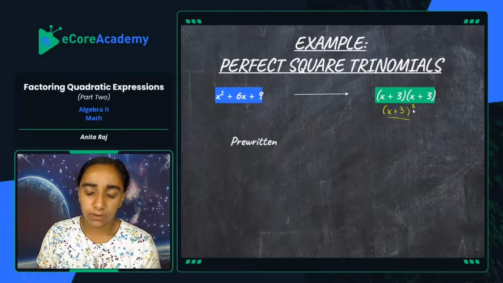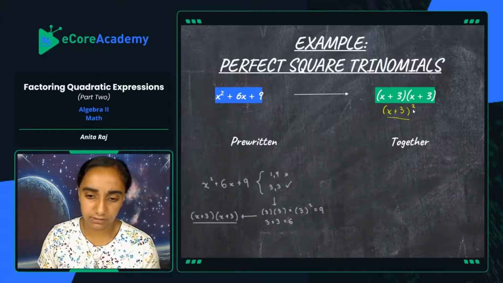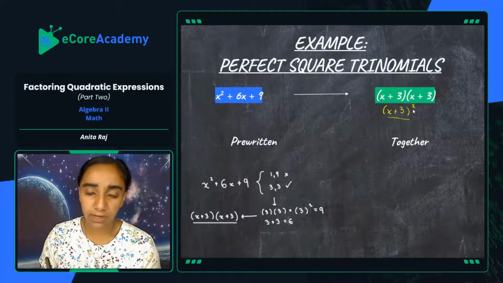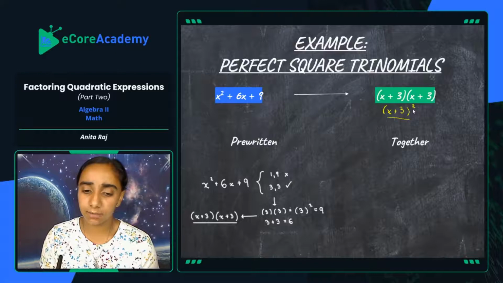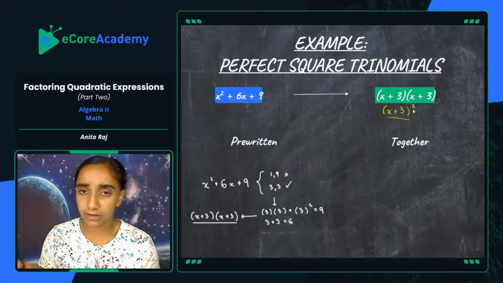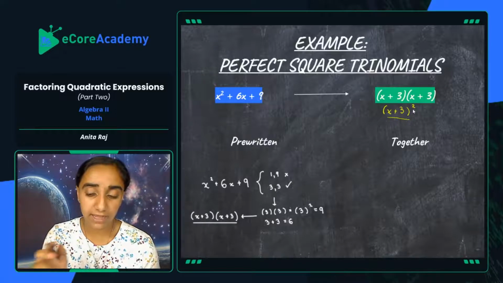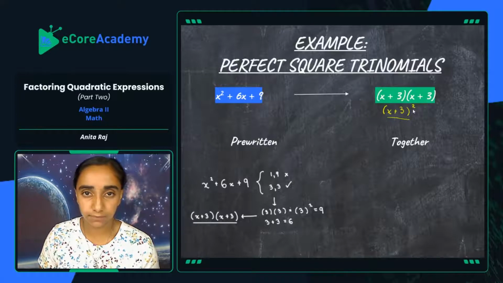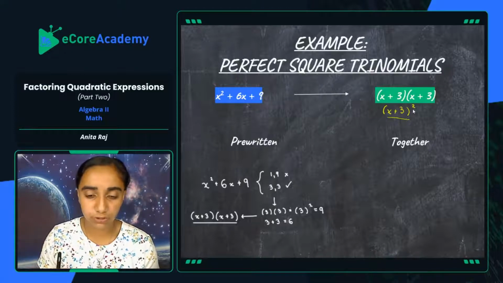So we want to know how to get there. So this is how exactly we would get there. Here's the pre-written solution. I always do this for those of you who like to see the solution beforehand, copy it down, and just follow along as I explain it to you. If there are any corrections I need to make, I will make them while I am explaining and while I am writing out the actual solution in the together part. So I'll give you a second to copy that down if you'd like. Okay, hopefully you paused the video and had enough time to copy that down. Now let's actually do this problem together.